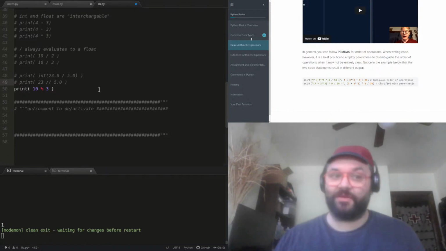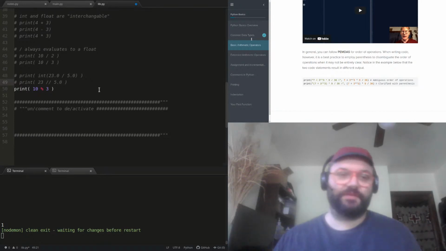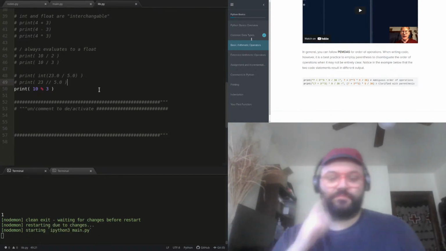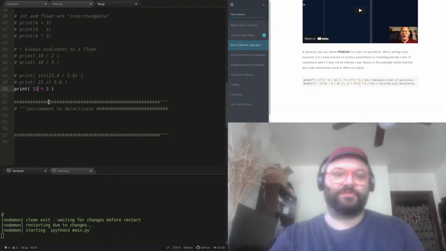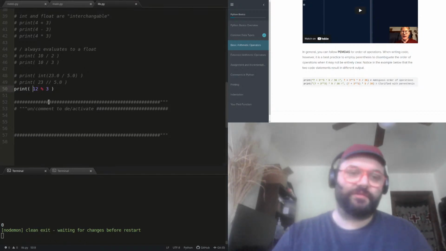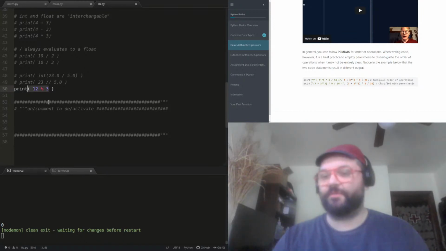So what's the remainder of 10 over 3? What's the remainder left over after doing 10 over 3? That's 1. And if I do 11, that's going to be 2. And if I do 12, that's going to be 0. So a lot of times we use this to see if some number is divisible by some other number.